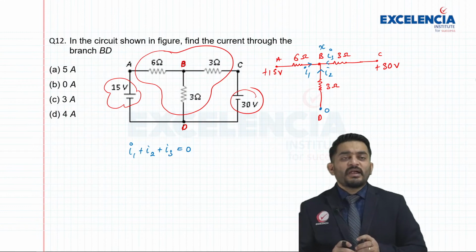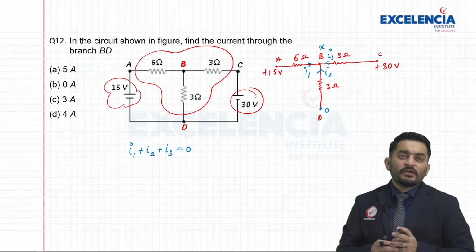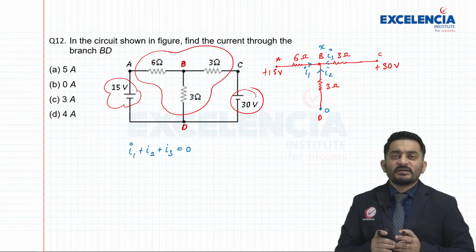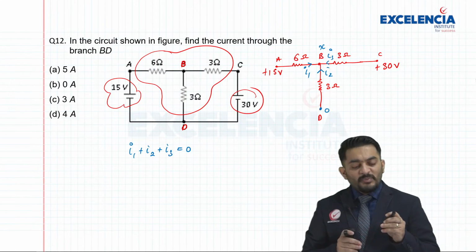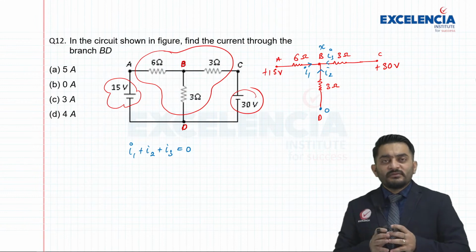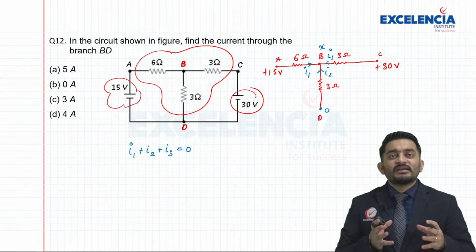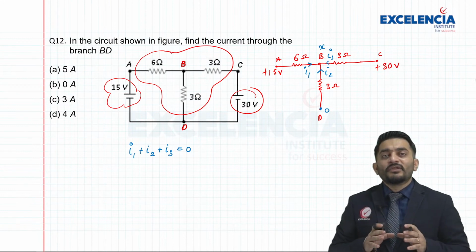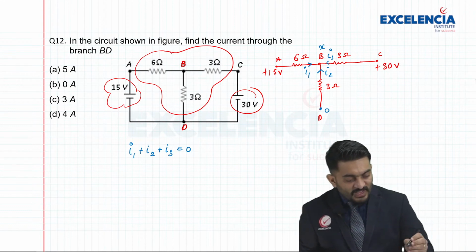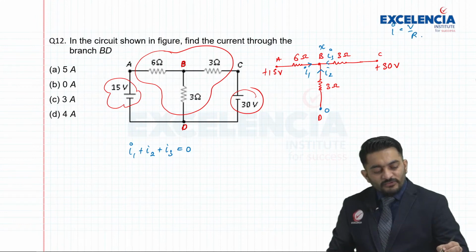The point I'm trying to explain is that most of the time when you go for the Kirchhoff method, it can lead to a wrong answer because there is a very high chance that people make mistakes in the sign convention part. So to avoid the sign convention part, I'm giving you this technique, which is going to save a lot of time. At the same time, this technique will always give you a correct answer. Okay, now I have written I1, I2, I3. You people know that the value of current can be written as voltage over resistance.